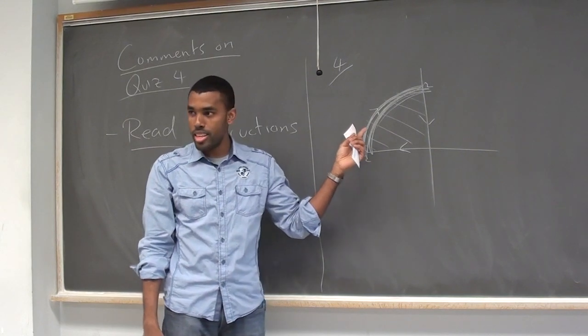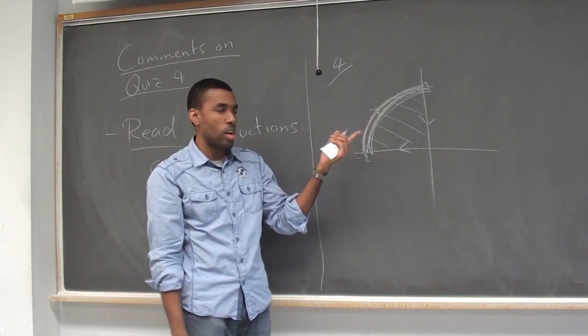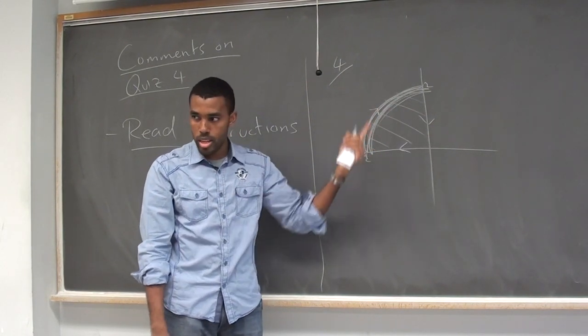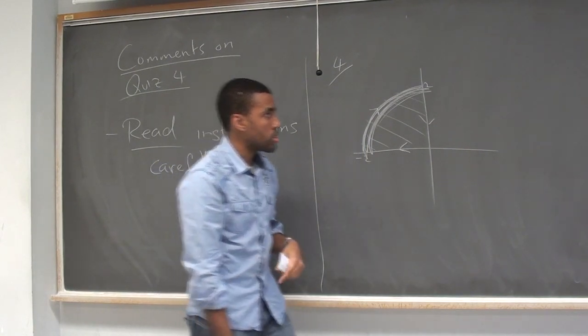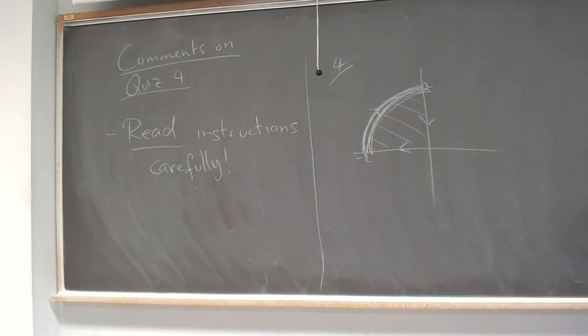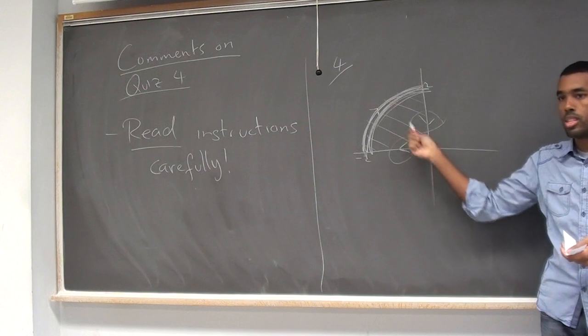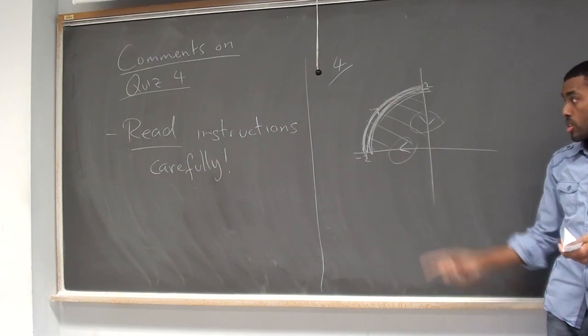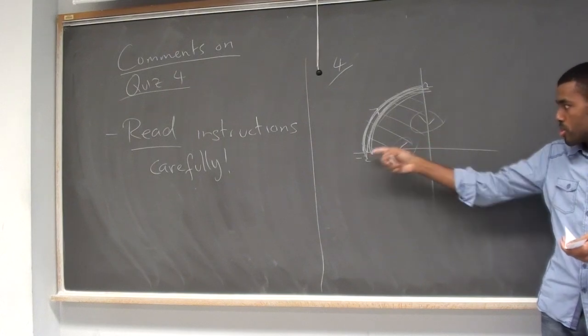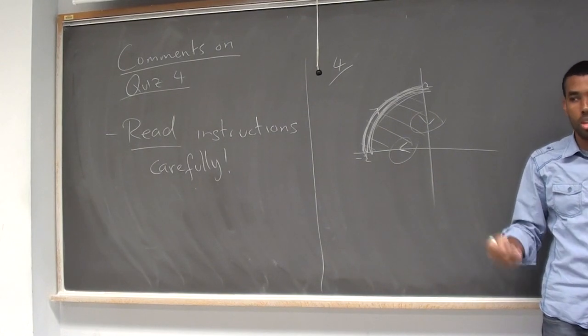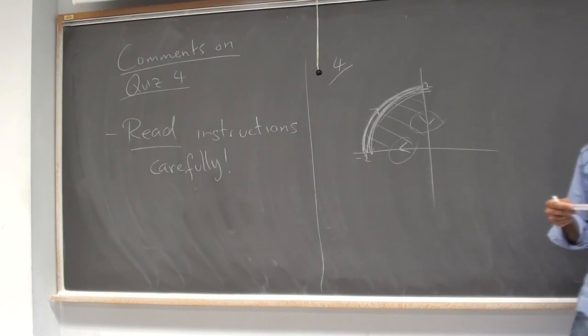This is the sort of mistake that in test 1, a lot of you are forgetting curves because you don't even know how to draw the picture. C was the boundary of the region. Do not forget curves. Read very carefully to realize what the C is. If I had asked this in a bigger exam, and I asked you to compute line integrals, that'd be wrong. Most people would have done only this curve and just moved on because they would not have realized that you had to consider these two. If I asked you to do a line integral on this and equate it to Green's theorem, you had to do these 3 curves. Putting an arrow on one curve shows me that you're only considering one curve. It's the boundary of the region, the total surrounding.